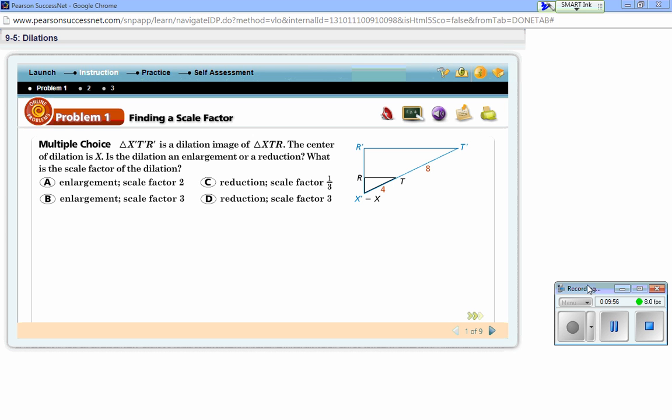Now, when I first started looking at these, I was doing them fairly quickly, and I'm like, oh, that's obviously a what? A reduction or an enlargement? It's an enlargement, because we know that the prime is what afterward, is the after effect, and so the smaller one would have been the beginning, the pre-image, then we have the image. What scale factor? Those of you who already have seen it, don't yell out the answer because you know. But right when you look at it, anyone think it was an enlargement of scale factor 2 right away? Okay, I kind of was like, oh, 8 divided by 4, done, move. Did you do that? Okay, that's a classic mistake.